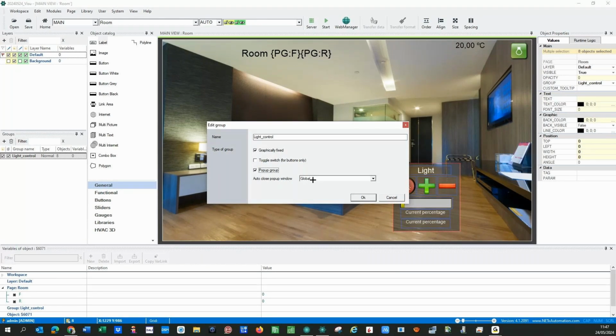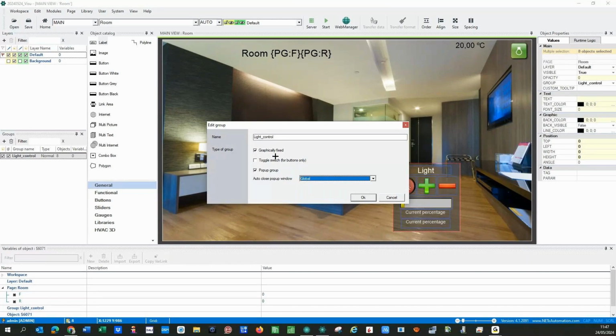Auto close global means that when you press outside of the element, it will disappear also. So you need to press to trigger the appearance of the group, but also when you press outside, it will disappear. So this is the question. It could be global, it will be yes or no. So to close yes or no, touching outside of the element is always closing.